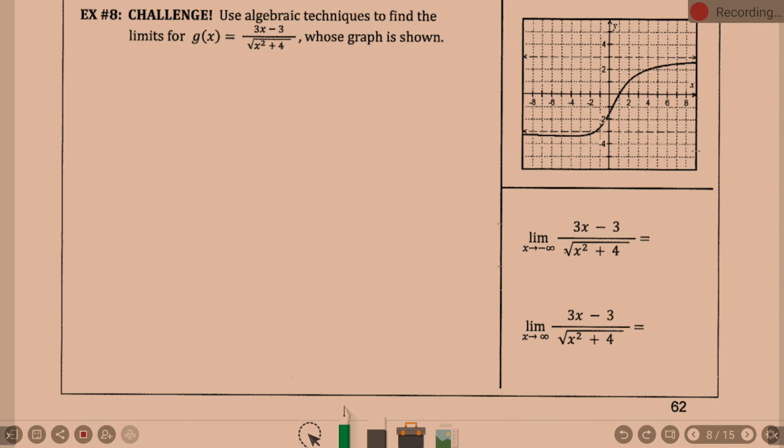We don't really have time. You can't answer these limits because I don't have time to go any farther, but here's your graph. What's the limit as x approaches negative infinity? -3. Positive infinity? 3. We can at least do that. What I just don't have time for is to actually go through it, but it would be dividing by the absolute value of x, which you really have to think through the positives and negatives. That makes sense, because the limits are positive and negative, and it's the square root of x squared.